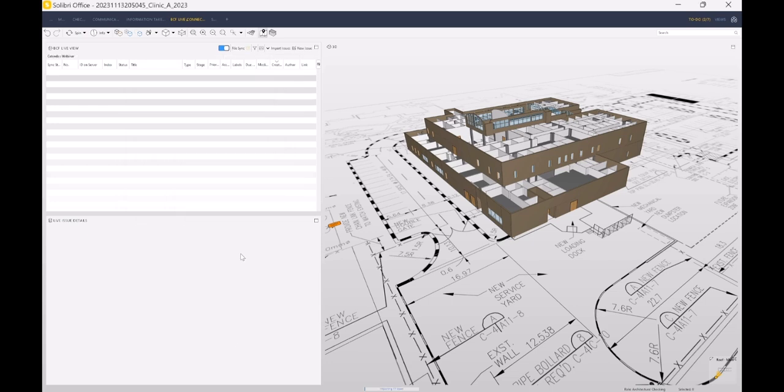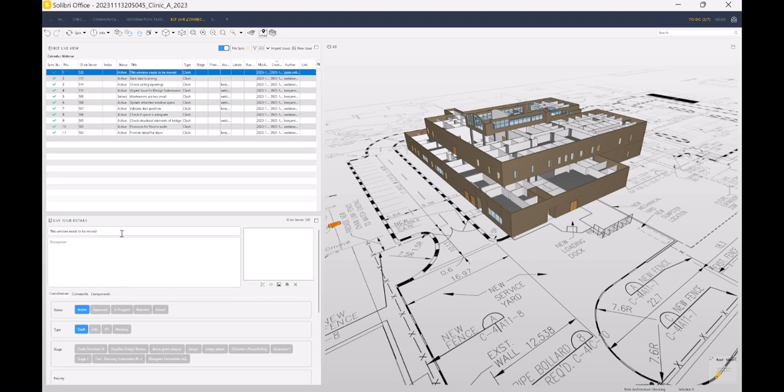So I can start synchronization. There we go. And it starts loading in all the issues in the board. So if you have a lot of issues in the board, it can take a while for them to start loading. So I recommend keeping your issue board around 200-300 issues to make sure that it doesn't take a long time to load. So let's see if we can find our issue here. I think it was this one, right? Window needs to be moved. Right, this is our issue.